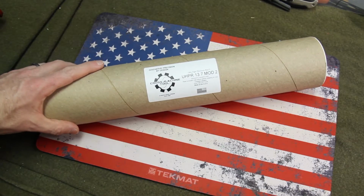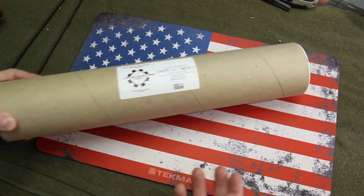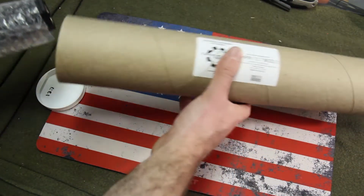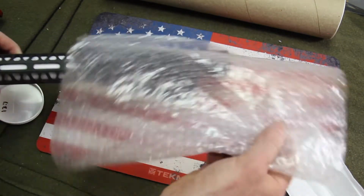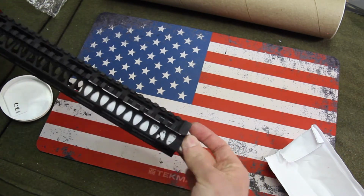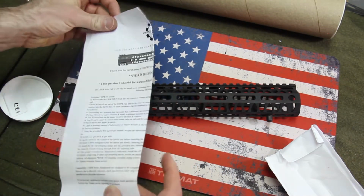So now we're going to take a closer look at the CMT UHPR 13.7-inch Model 2. So this is how it comes. And pop it open here. And we'll throw that off to the side there. So it's wrapped up, and you've got your hardware already installed, and the instructions are wrapped up inside.